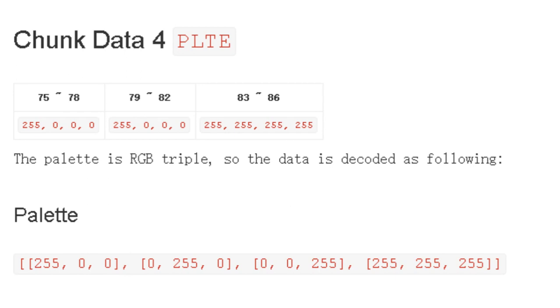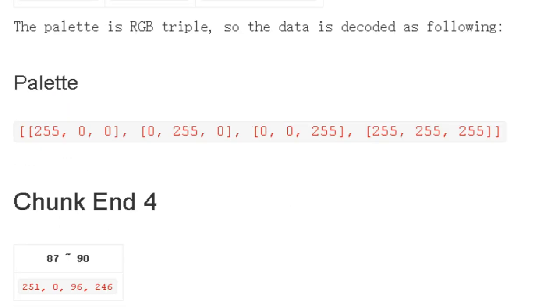So anyways, when we take that byte stream above and we pack it into a whole bunch of subarrays, we get our palette, and the subarrays are 255, 0, 0, 0, 255, 0, 0, 0, 255, and finally 255, 255, 255. So that last one is definitely white, the first one would be red, the second one is green, and the third one is blue. Okay, so that makes sense.